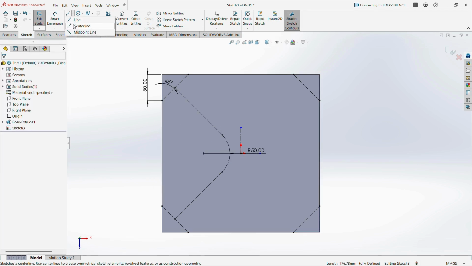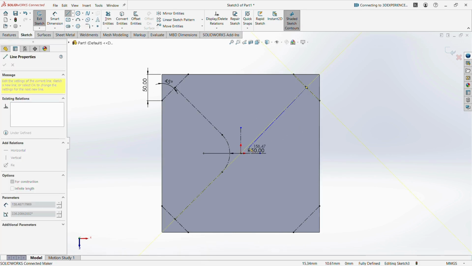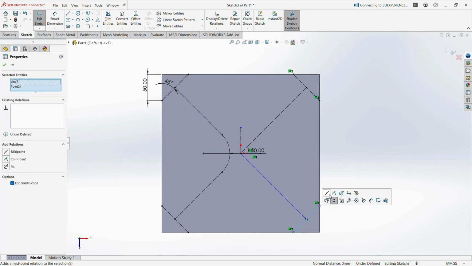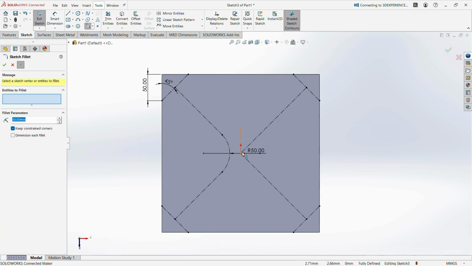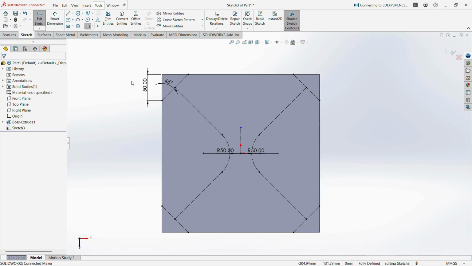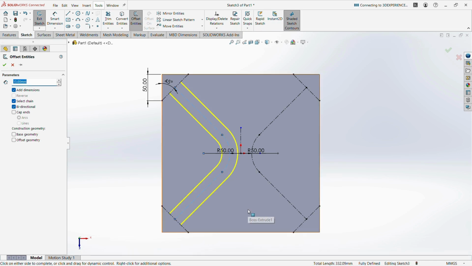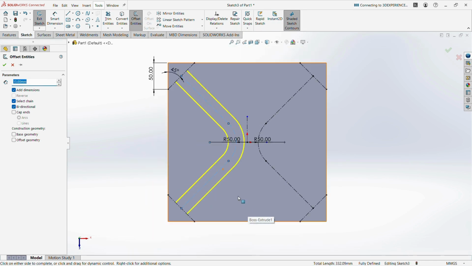Again, draw an angular line, selecting the same as this opposite reference area. Once it is fixed, choose this point again and fix it using a midpoint constraint. Select the two opposite angular line profiles, then fix it with this constraint of 50 mm. That is a 50 mm radius value. Once we draw this reference line profile, then using offset entities, specify the dimension of 15 mm and initiate a type of bilateral, that is bidirectional type.